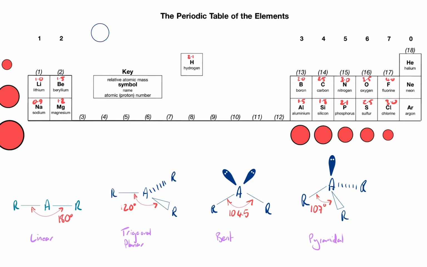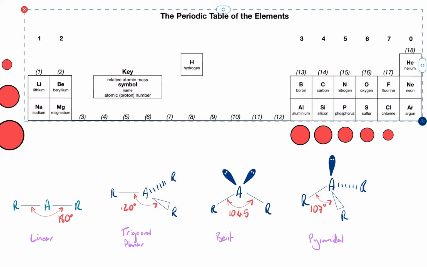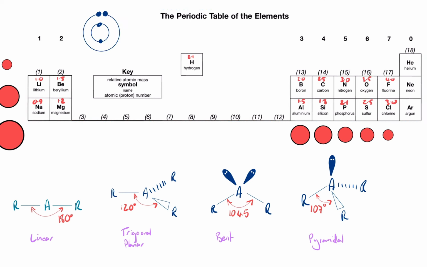So we've got this sort of structure. If this is lithium, we've got 1 electron in the outer shell, 3 protons. Beryllium, 2 electrons in the outer shell, 4 protons. So here, the number of electrons that are in the way of the nucleus is not changing. And that will carry on and carry on and carry on until we start adding a new shell. And as we add a new shell, that's why all of a sudden this number drops again, because now the atomic radius and the electron shielding has increased.